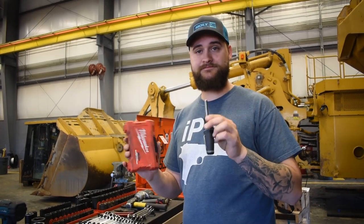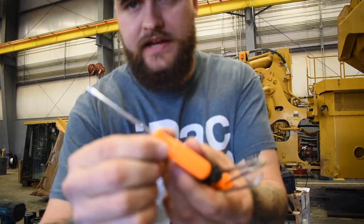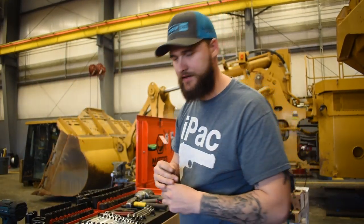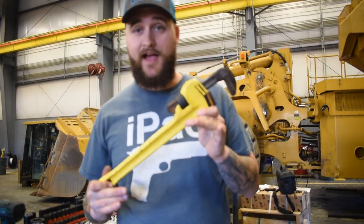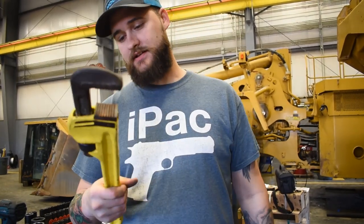Picks — $1.99 or $2.99 at Harbor Freight, normally right by the cash register. A little four-or-five piece orange-handled pick set for pulling O-rings and stuff out — you're gonna need that starting out. For a pipe wrench, this is an 18-inch — a universal tool for hydraulic lines, bolts, and breaking down cylinders. I've got a four-foot-long one over on the hydraulic cylinder bench too. Pipe wrenches are not expensive; Irwin has them at Lowe's for about $29.99 for this size.